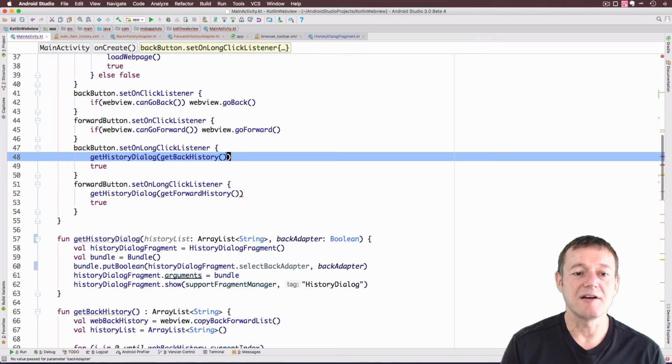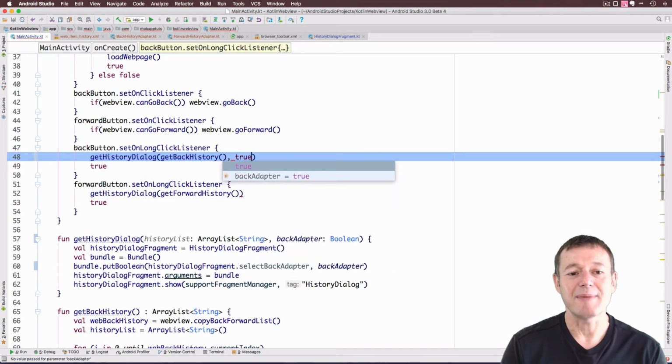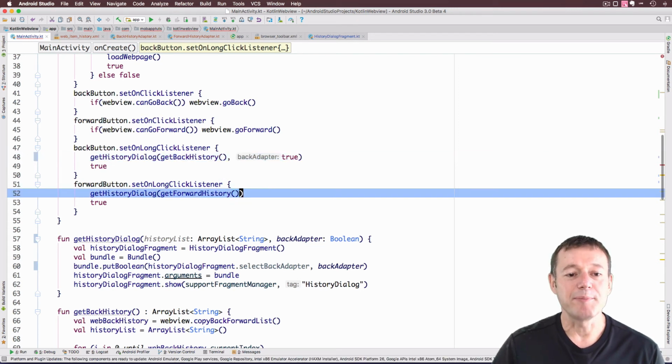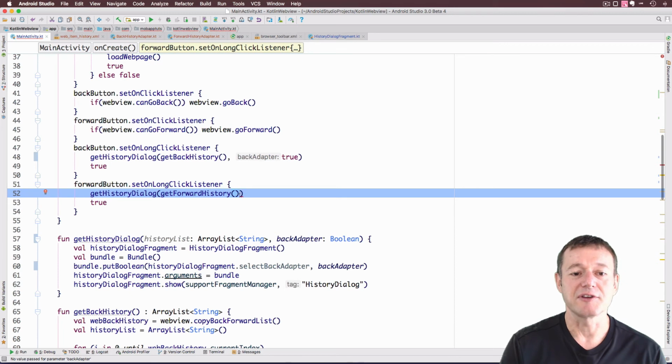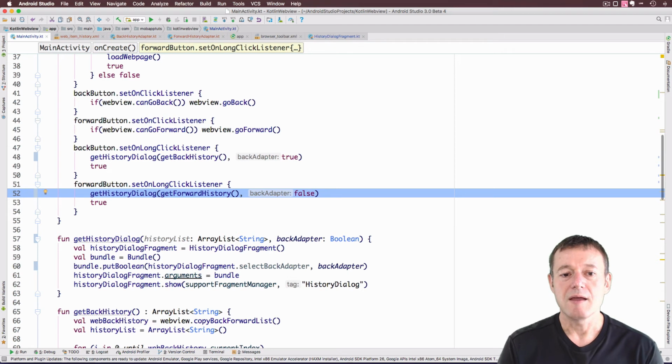So I'll set that to true because I do want the back history in this case. And it'll be the opposite, set this to false for the forward history. So we'll set this to false. Okay, those are the only changes we need to make.